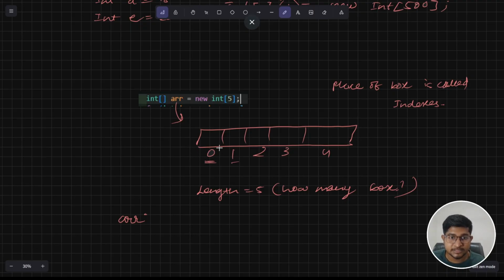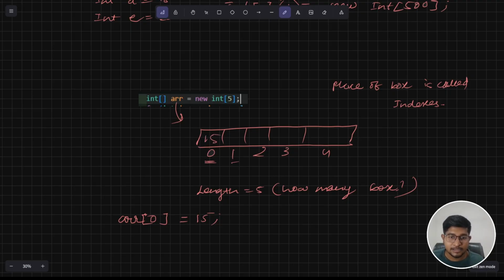The compiler will understand only these index numbers. So I'll write array[0] equals 15, and the compiler will store 15 here.